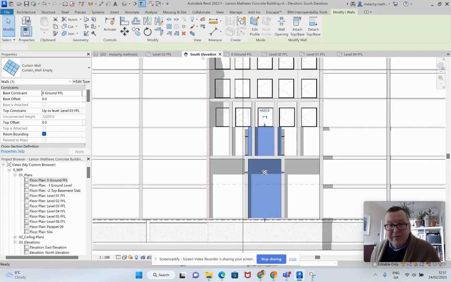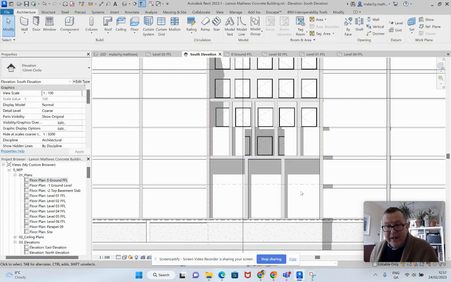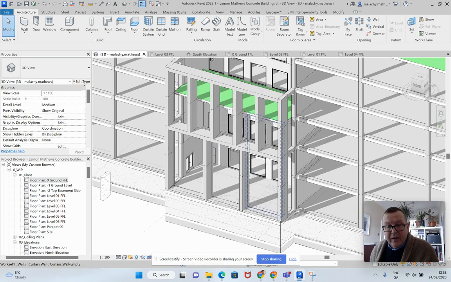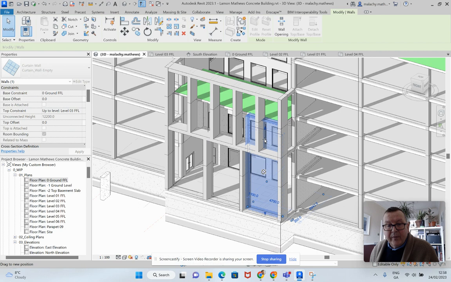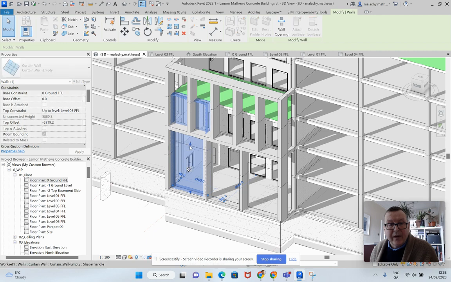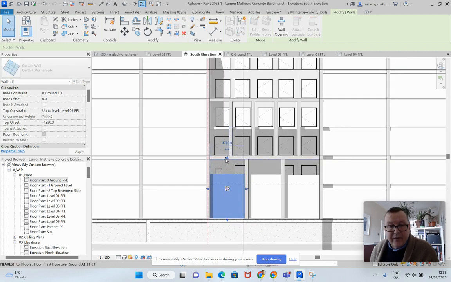If I go into the south elevation, I can just grab this and move it down to the underside. All right, so we'll do that with each of our panes of glass here. I get to the 3D and make that one, move it to the underside here. I'm going to go back into the south elevation so I can get this right.